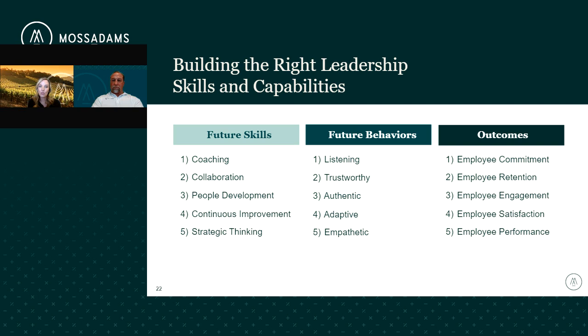So this is just an example slide of what this can look like, but I wanted to let you know that there are opportunities for you to do a skills assessment on your leadership team. If you're looking for something like that, we can help you with that. There are different tools out there for you to take a look at that. But really, understand what the future skills are that your team needs in order to develop them, and what the future behaviors are that you're looking for, so that you can understand what type of development path you need to put in place for your teams and how that's going to align to the outcomes you're looking for ultimately for your employee plan.